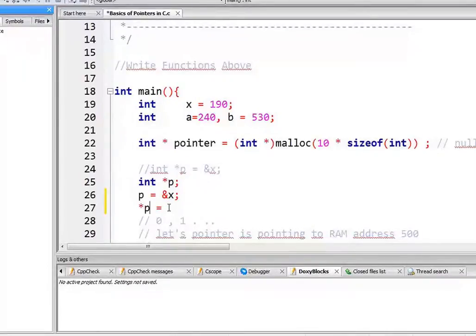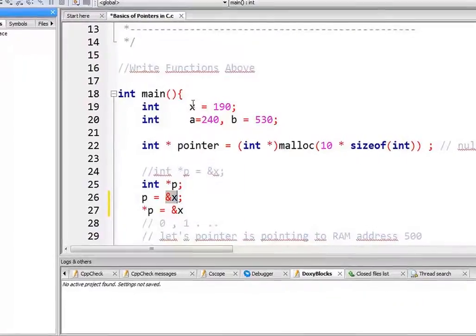However, declaring star p and x is not the same thing. When you're referring to star p, it refers to the variable itself. When you are saying p, it means the pointer, where it points to, and it points to the address of x.